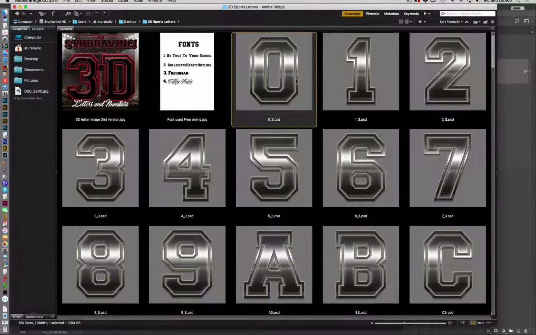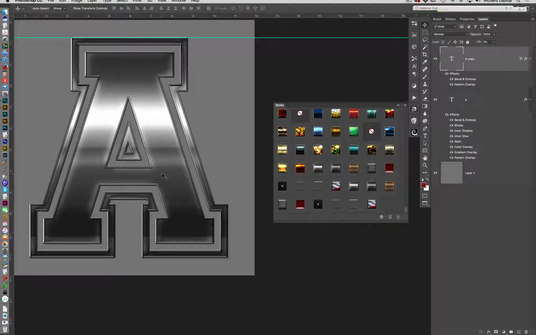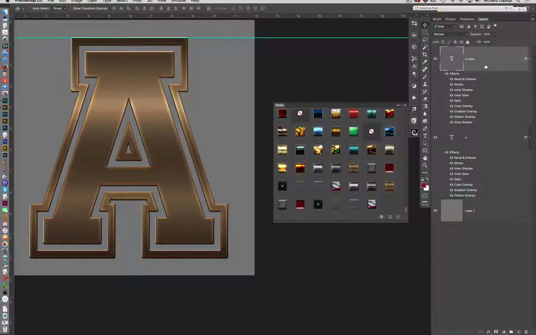Now the first one is a kind of metal style texture that I created, and it has a little bit of a 3D look, but it's not really 3D. I'm going to show you how you can use that with 3D, and how you can make it work. But a lot of times you just need this, and just make it work just like it is. You can also do this metal one here, and watch this.